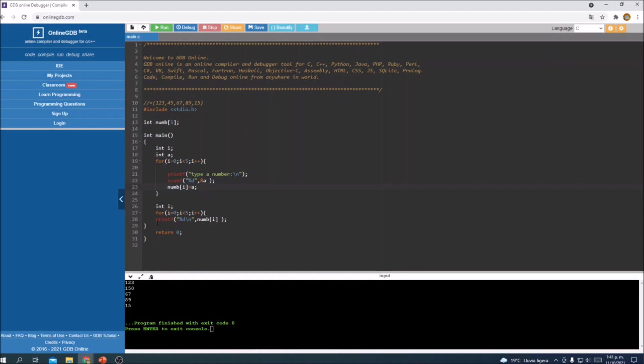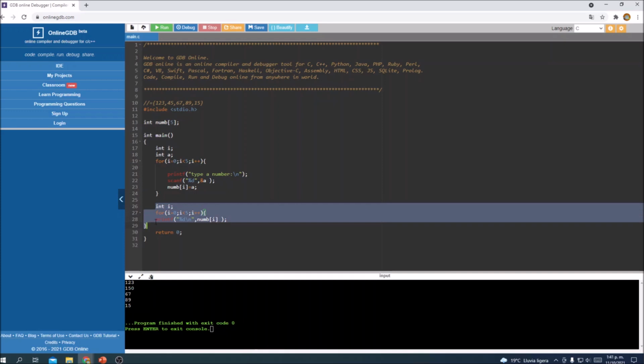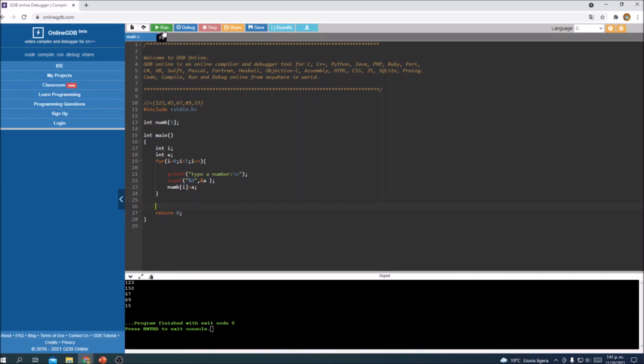I guess everything is okay. Let's delete this part. Oh no, forget. Because I'm going to collect it one by one up to the 5th position, and then it's going to finish, and it's going to go to this next loop, which will print the results that I just entered here.